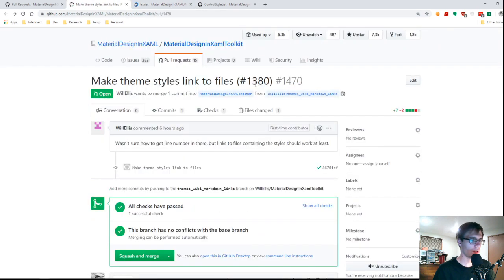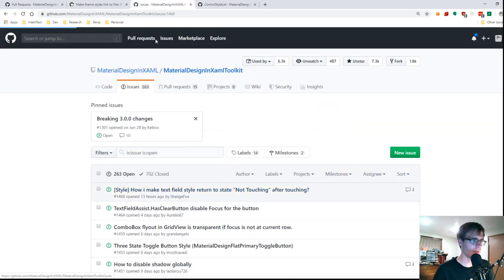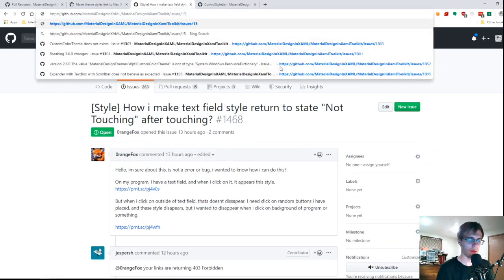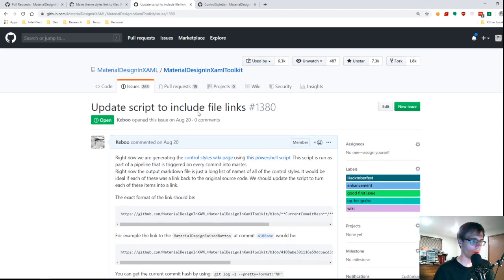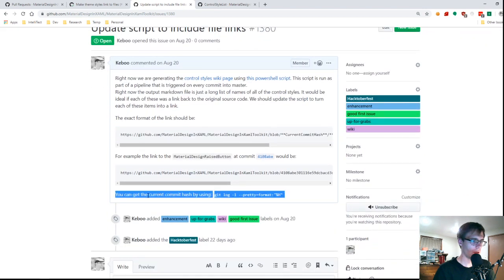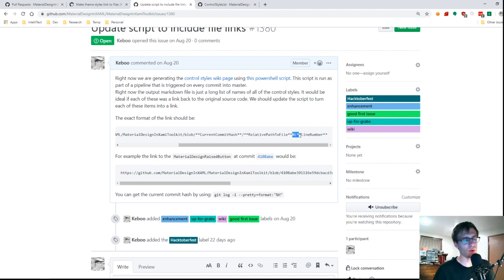I really wish GitHub would let me click on it. It's linked these items together, but it doesn't let me click on it, which is really kind of frustrating. 1380. Yeah. So this has the information for the git hash stuff. Yeah, and this is the line number link. Oh, and I guess it's probably difficult to get the closing tag line number. So if we could at least get the starting tag line number, that would be nice.